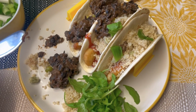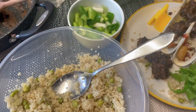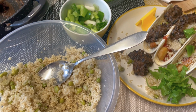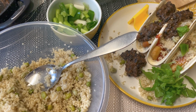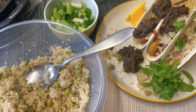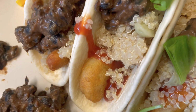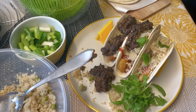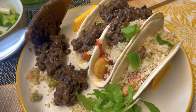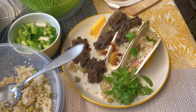But yeah. Sorry. I was just thinking that maybe I should have made some sauces to go with it, like a lime or avocado sauce, but I don't have limes or avocados. And I always think about sauces after I've made the food. So anyway, I think my daughter's got some ketchup in there anyway with the quinoa. Yum. Oh, we're going in for more refried black beans. Okay, so I will see you tomorrow.